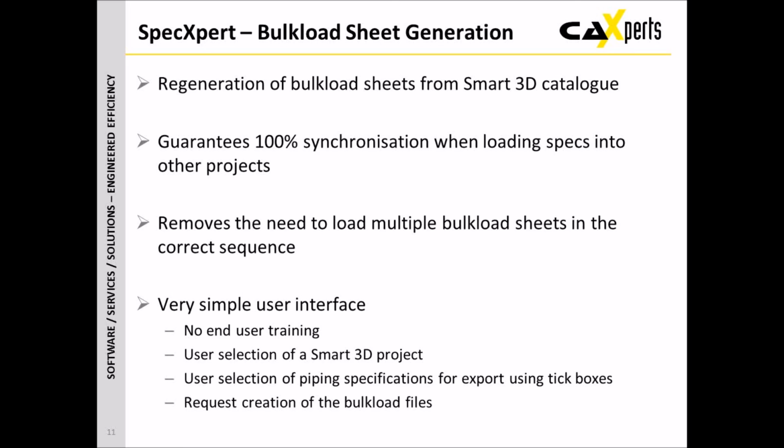And it's also got a very, very simple user interface. There is no installation, or very little, no configuration, I should say, once installed. No end user training required. The user selects a Smart 3D project. Then they select the piping specs for export using tick boxes. And then they simply request the creation of the bulk load files. And that's it. That is how you work with this application, and I will show you the interface in a minute.